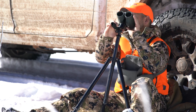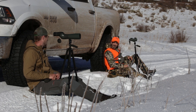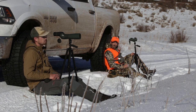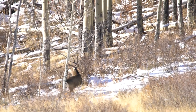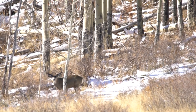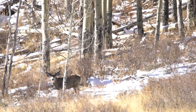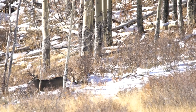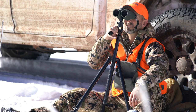This is also a little bit more unique in the challenge that we're not just putting a pack on and hiking across country. We're literally cruising, covering tons of country, parking on the side of a road like this and just glassing a mile, two miles away, trying to find the one. How many bucks have we seen this morning that in a normal hunting season we would have been real excited about? Probably three or four — a couple for sure that are real nice. A couple of them I was definitely impressed, though I haven't had the wow factor. There's several we've seen today that are not too bad.